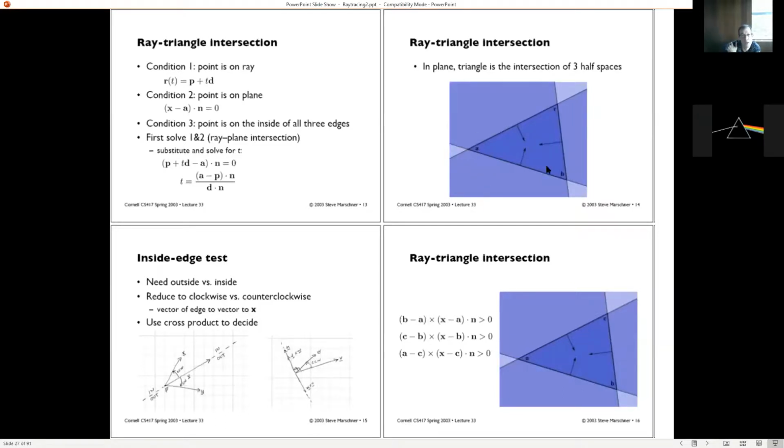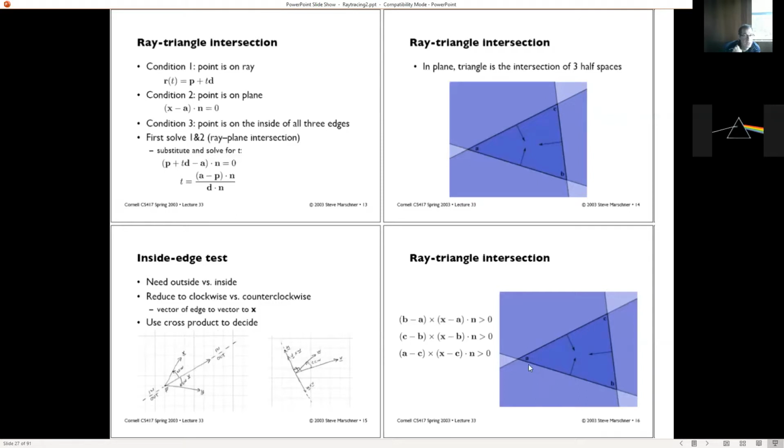You could consider a triangle to be the intersection of 3 half planes. Then we can write down some formulas about whether our ray intersects a half plane, which has some mathematical definition. We intersect all three and find out whether we're on the inside or outside of each of these half planes. If I'm inside all three half planes, meaning some cross product tests pass, then I must be inside the triangle, and my intersection point with that plane actually falls in my triangle.